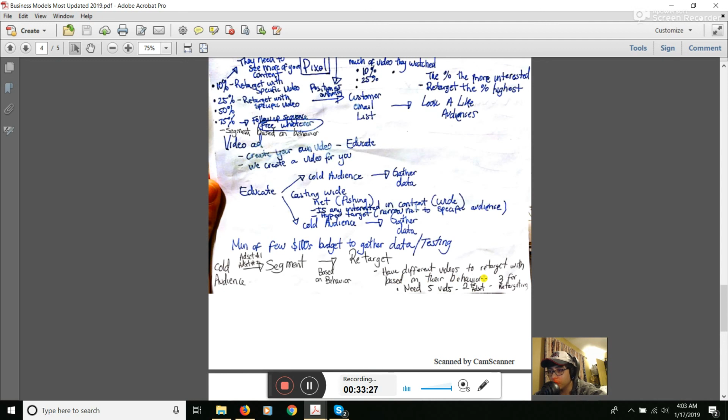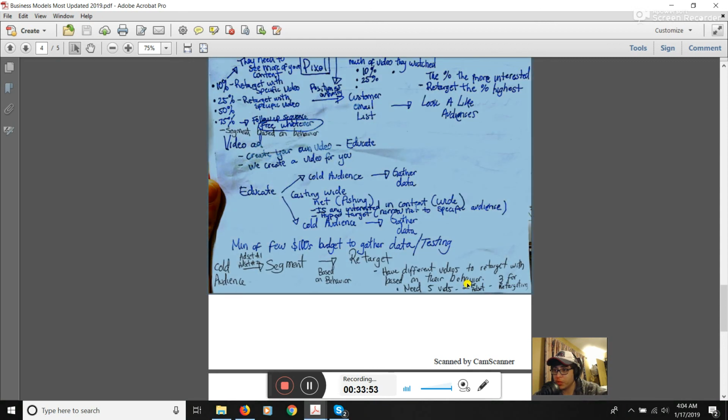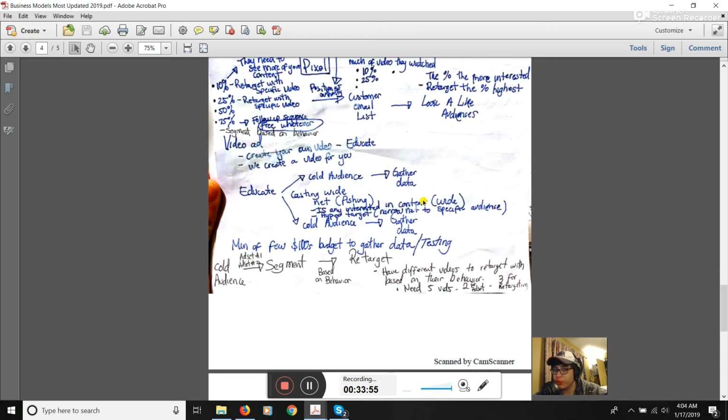So how many videos do you want to use to retarget with based on their behavior? 3, for example, or do you want 5? It just depends on how many assets you begin with. So for example, 2 assets, you could have up to 3 retargeted videos. Think about it like this: for 2 assets, 2 retargeted videos would be good enough to cover them, but an extra one could be, for example, to test a different message.